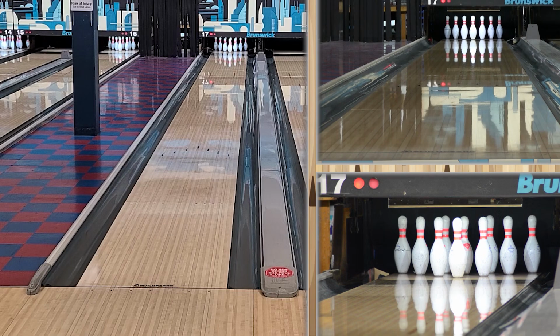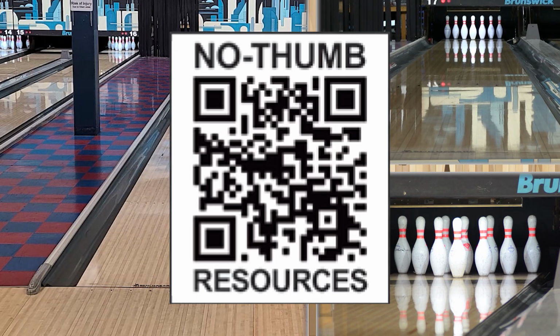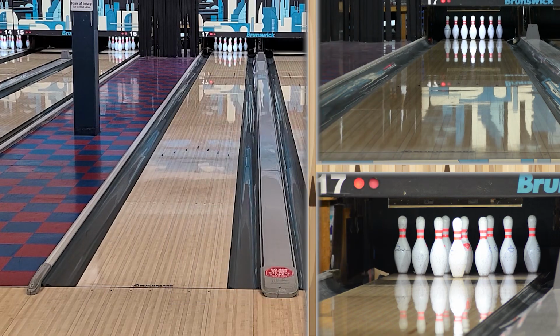This is out of one ball, though. Like, one style of ball, one core. Think about the Pearl. You could drill the Pearl 3 different ways. You've got the Heckler that we've got 4, 5, 6 different ways using the no thumb resources provided by DV8 on their website. We can actually start looking at creating an arsenal out of 3 balls.